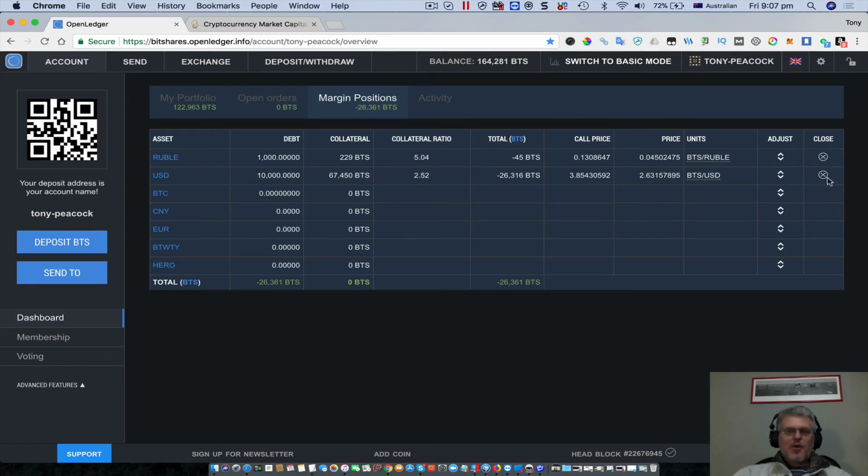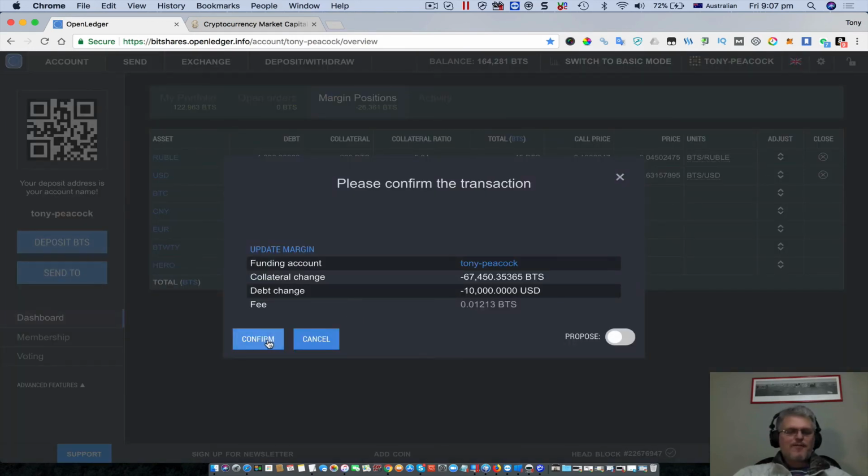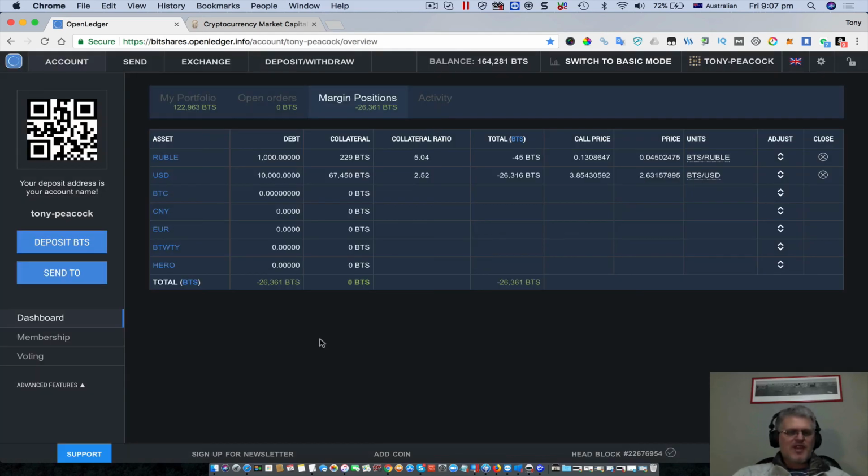And of course, if you want to close, you just come here and you close that position and you just click confirm. And that's it. That would close that margin position. So you actually haven't risked your collateral by just borrowing. If you, of course, then take that borrowed 10,000 and then go and buy something, and then the price drops, well, that's when you can get yourself into a little bit of trouble, and that's really more for advanced traders. But this strategy is for the people that don't really want to take a lot of risk, but they still want to help increase the price and create a bit of buying pressure.